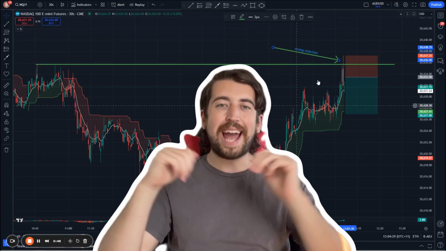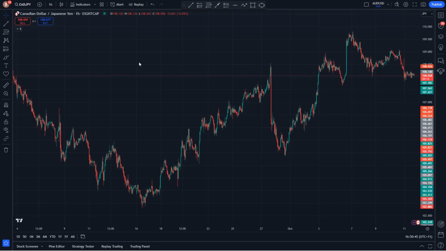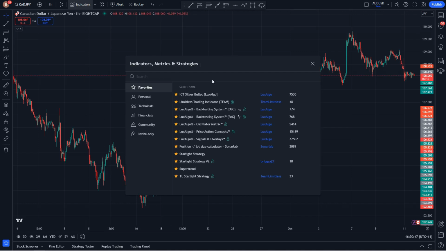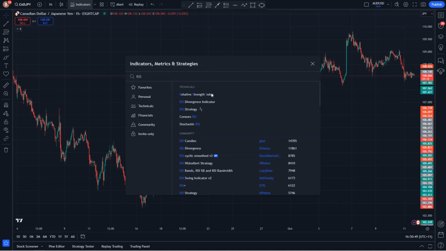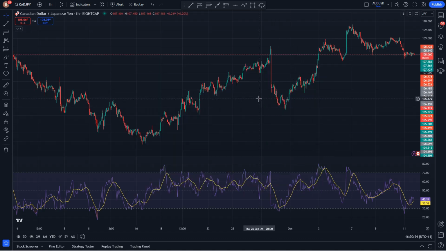So let's look at the RSI now and show you a bit about it. So let's go over here and actually bring up the RSI. Now, I just quickly want to go over what it is, and I also want to go over my points about why I think this indicator here, if you want to call it that, because technically it is just useless. It's worthless. So number one, what exactly is the RSI?